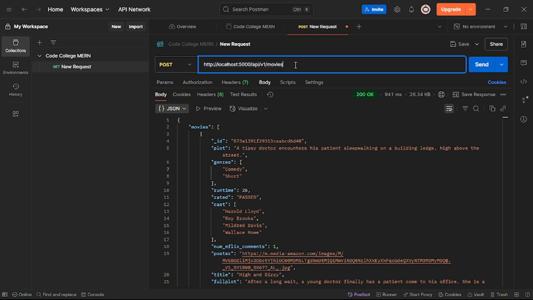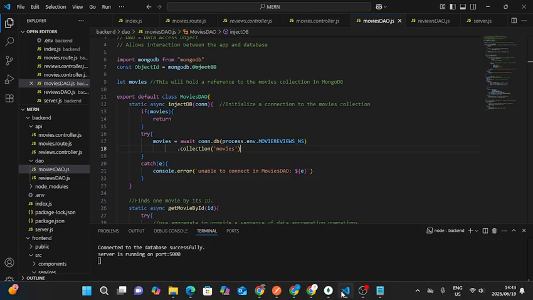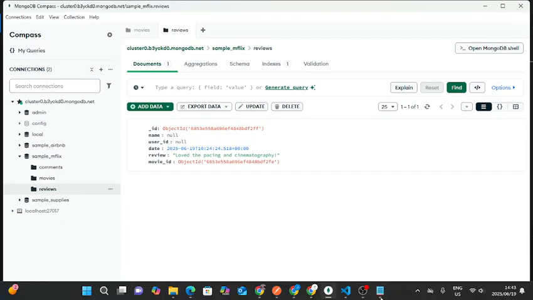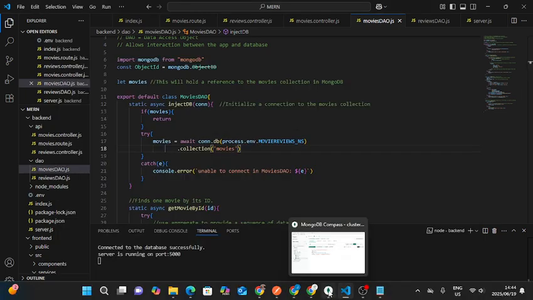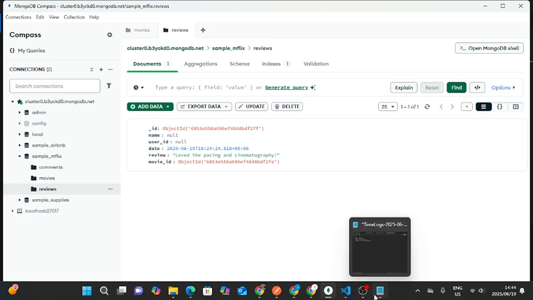In order to do that, we need to add on to this URL endpoint in order for it to access the database, the API endpoint and the specific reviews that we want to post and add to our database.